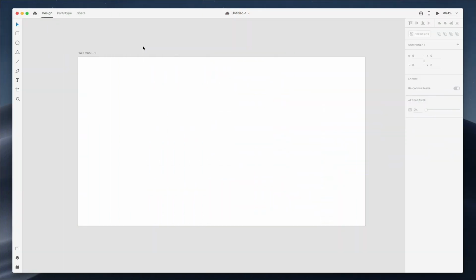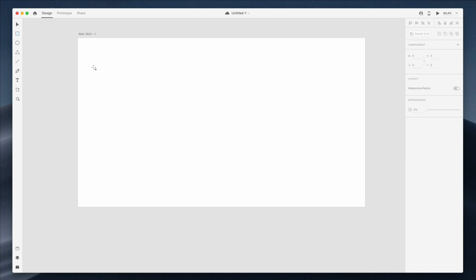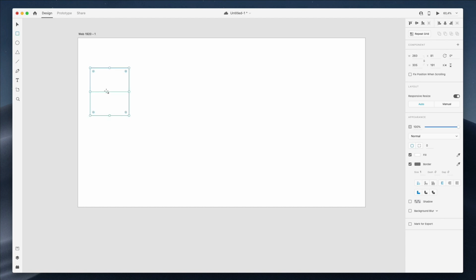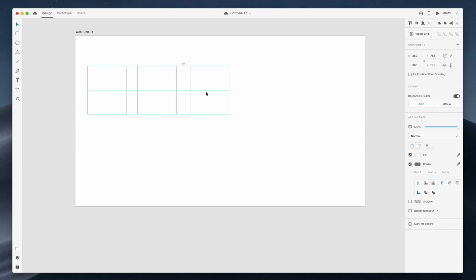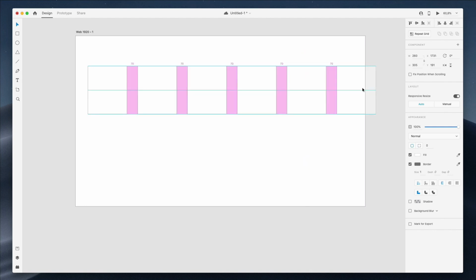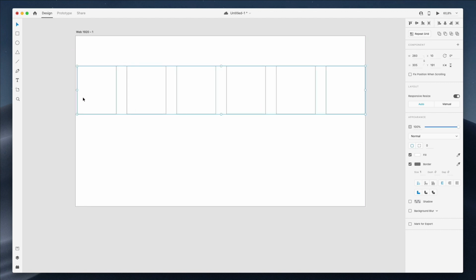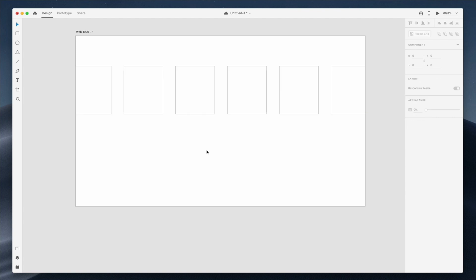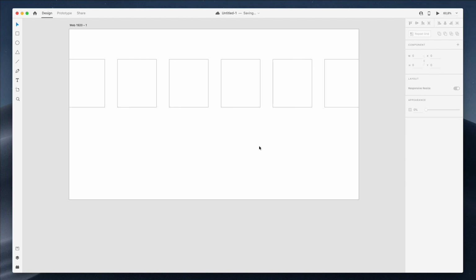So let's get started and let's create this e-commerce landing page. The very first thing that we're going to do is create a few rectangles which are going to serve us for the structure of this project. I'm just going to duplicate them a few times so I can have a basic idea of the structure. And probably I'm just going to move them here and enlarge them just a tiny bit so that we have the border ones basically going outside of the main canvas.